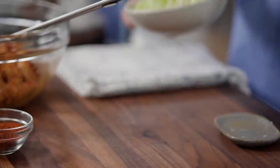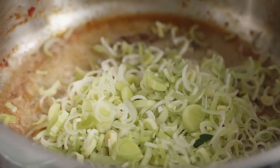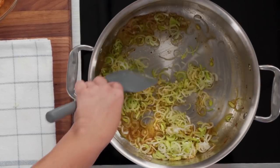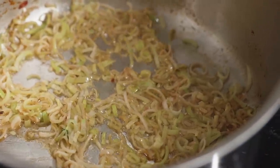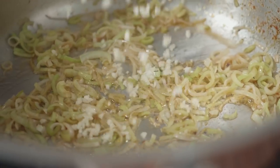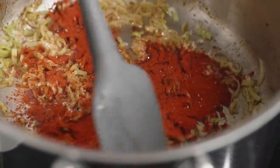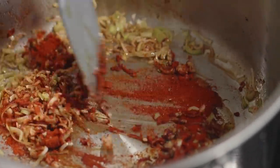And in go the leeks. So I'm gonna cook my leeks on medium for about 4 to 5 minutes until they're softened. So my leeks have softened down now. It's been about 4 to 5 minutes. I'm gonna add in some garlic and the rest of my spice mixture. So I'm gonna cook the garlic and the remaining spice mixture for about a minute, just until it's fragrant.